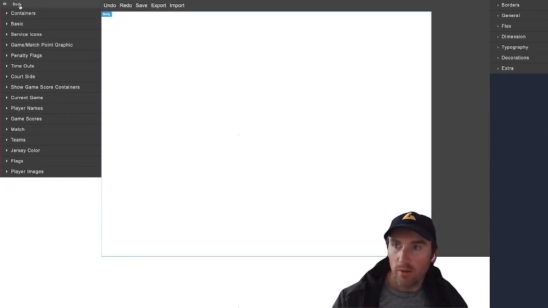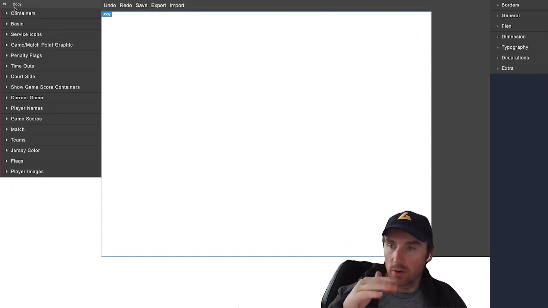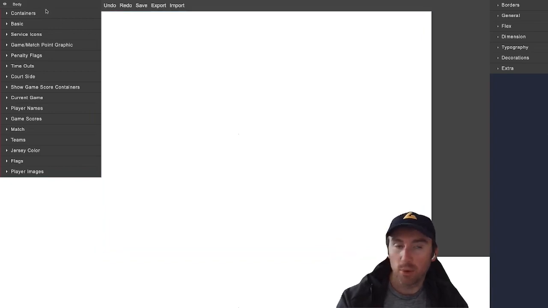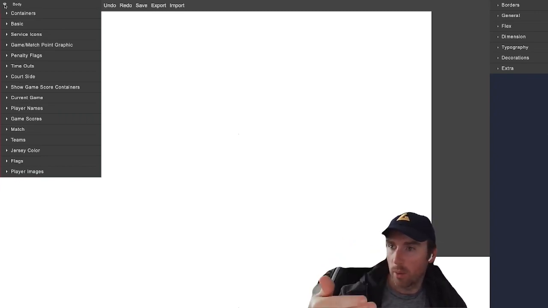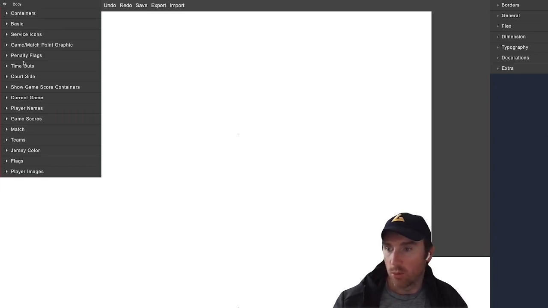In the top right-hand corner, we have body right here, and this is going to be the whole body. As we drag items onto the body, it's going to form a sort of tree. So you're going to have these branches for nested components that are inside of each other, and that's pretty important, and we'll be using that a lot whenever we start to create our scoreboards, because it'll show us what child components are, and what the parent component of that is. But in this video, we're just going to be going over the different items that we can drag and drop onto our scoreboard at the initial release of Open Scoreboard.